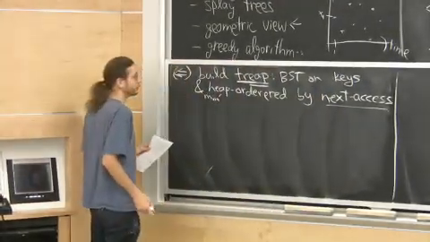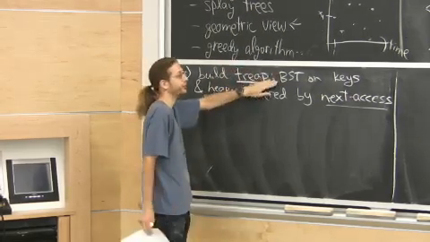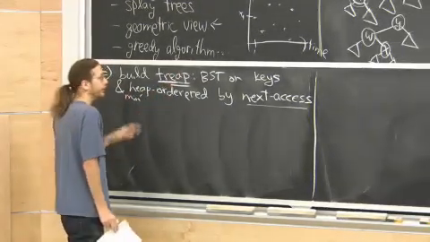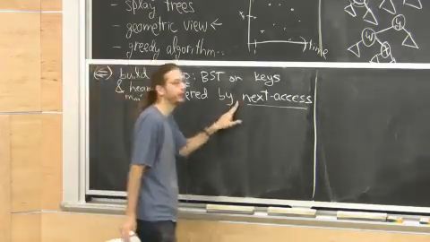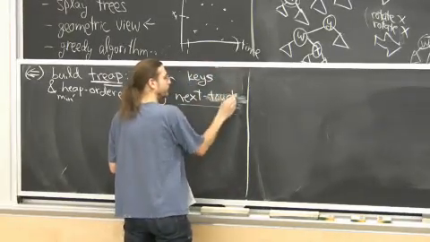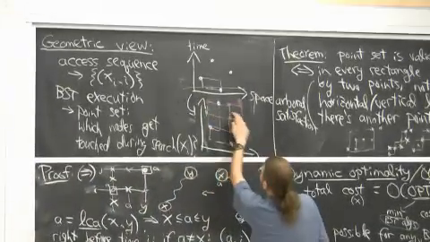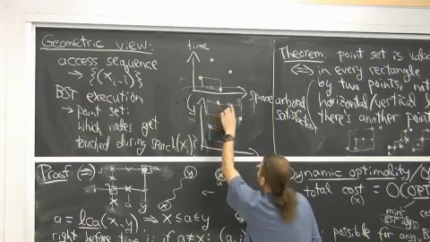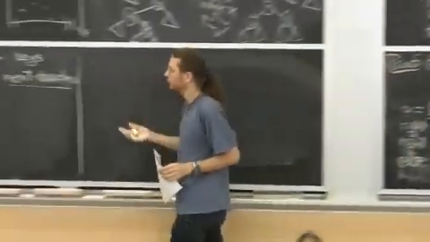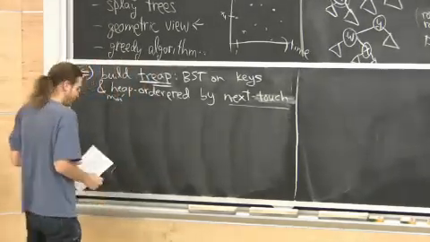So I should mention, this is not a uniquely defined tree. Usually trees are unique. If you specify a key order and you specify heap order, there's exactly one tree that satisfies both of them. But here it's not quite unique because there are many keys that are going to be touched at the same next touch time. So for example, at this moment, all three of these nodes are going to be accessed at the same time. And so I'm not specifying how they're supposed to be heap ordered in the tree. Just break ties arbitrarily, it doesn't matter.